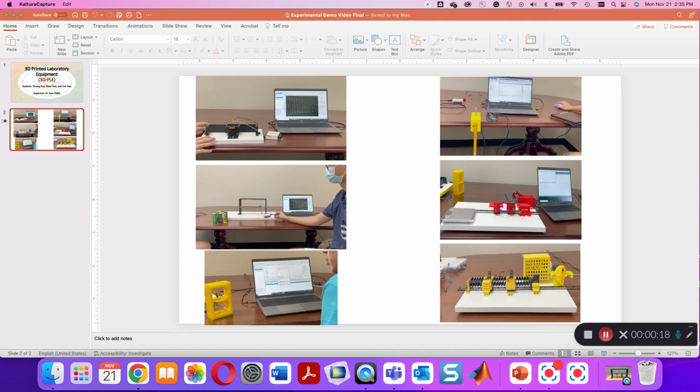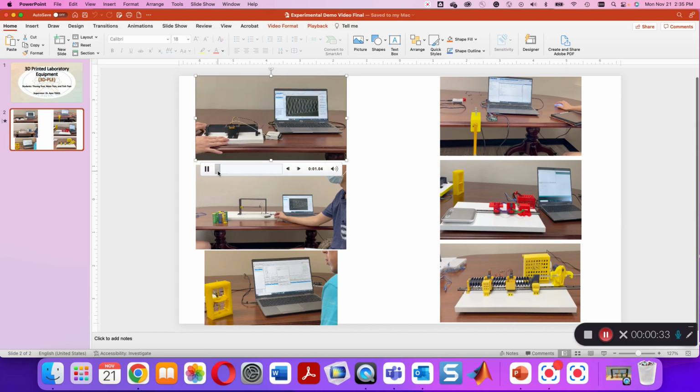Here are some videos of our equipment, 3D printed laboratory equipment for vibrations and control laboratories. I have a compliant parallel arm mechanism consisting of a sliding mass with four springs and two springs on both sides. Free vibration means we are not going to apply any force or torque on the system, but instead we will provide an initial displacement while reading data from the system. So this is a translational system.